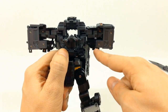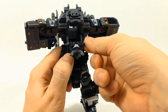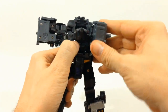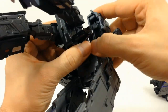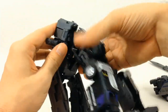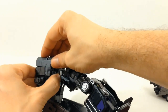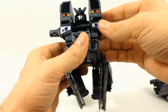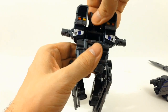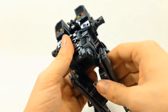So once that's done, then we're going to tab this portion right here into this little hole right here. And then these little bits right here have to be cradled in this section right here. So we'll take that. The first time I did this, it was a pain in the butt. Hopefully it won't be this time. Alright, so that's all pegged in. It looks like his head is staying pretty good, because that actually holds and keeps his head from falling down. So it looks good on there.